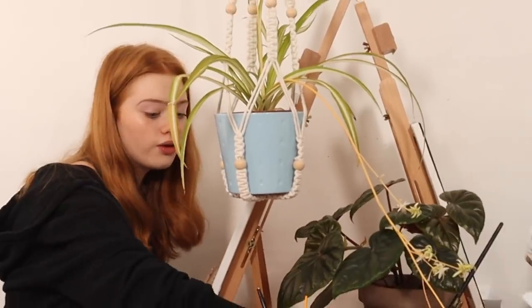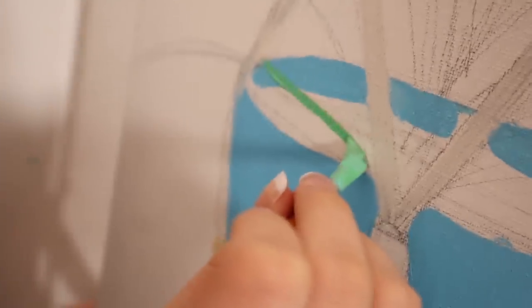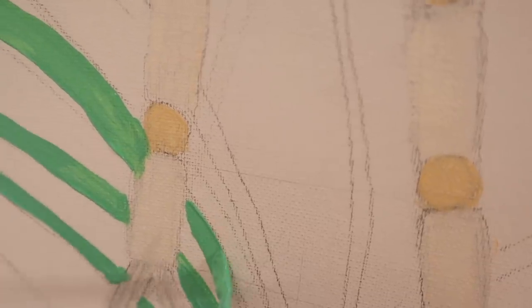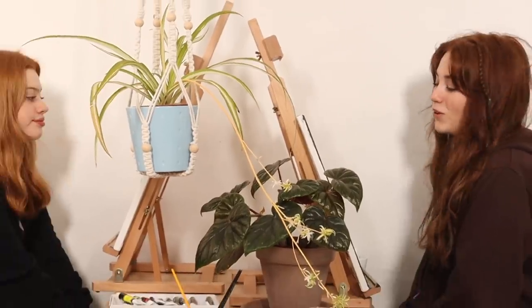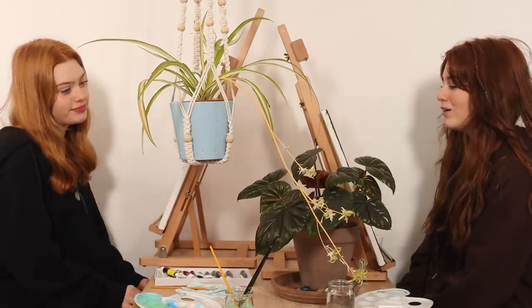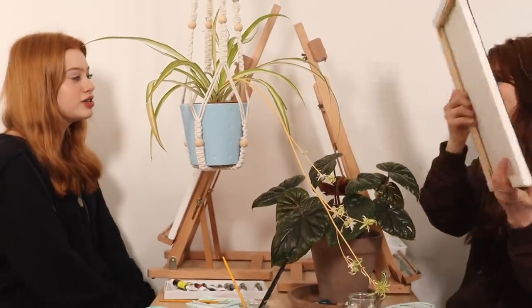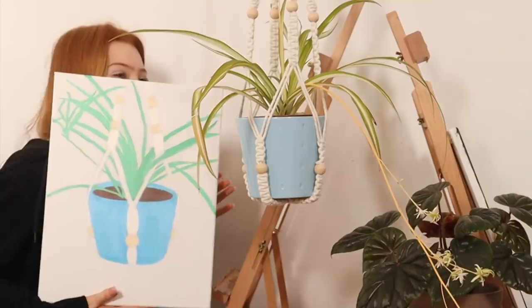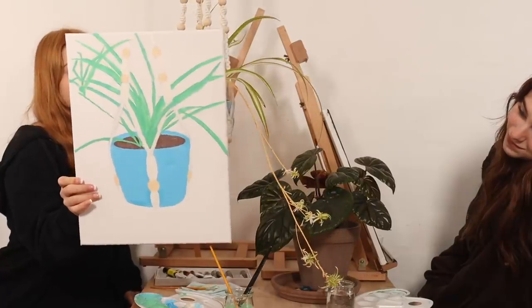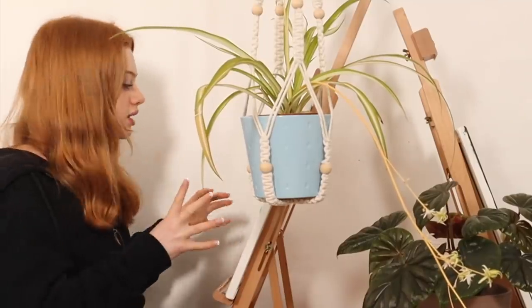I've just finished. Oh my gosh, I'm nowhere near finishing. So I'm going to carry on and finish mine. Okay we have both just finished our second stage — Ruby took so much longer than me for this one. Mine right now is still kind of sketching out where everything is. Here is what mine looks like — yeah, it's cool. This is what it's meant to look like at this stage. And here's yours — that's looking really good. I can see how you've sectioned it. All I really need to add now is tones and a few highlights. At the moment it's a little bit blocky, so I need to sort that next.